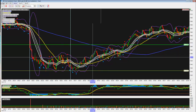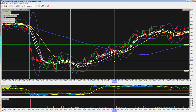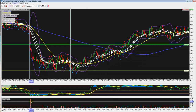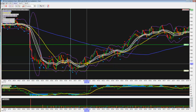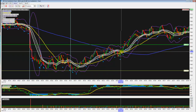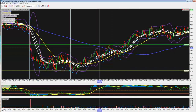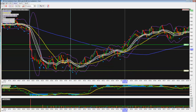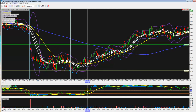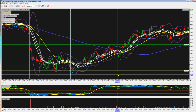I'm cautious about going long to start with because of the way the market is, but this is a long signal, especially since it's so high. And I probably should have gone long when I was going short here. I should have gone long, probably the second time above, but we were trading S1 to S2 and I didn't think the bottom was in at this point in time, and that's my fault.